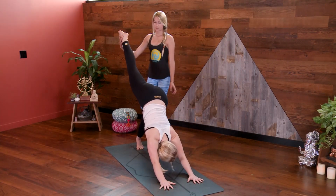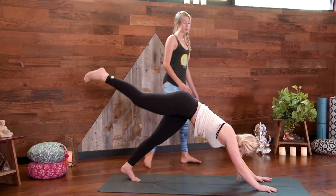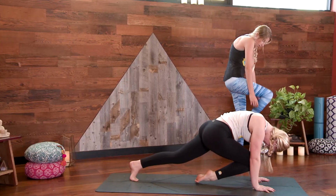Full cycle of breath, keeping the hips square. We're gonna do that one more time. Exhale, knee to nose, curl in. Use the head too to curl.